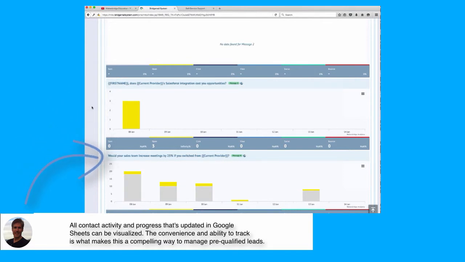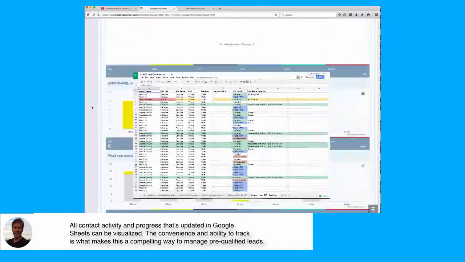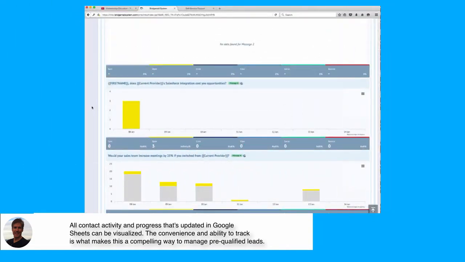So to sum up here, really, again, anything that's going on within your Google Sheet, you can plot it into a dashboard, and it's going to give you a sense for how well your team is working to get new leads in, how they're doing on their follow-up phone calls, and also, again, how that particular lead source or data source is working for you.